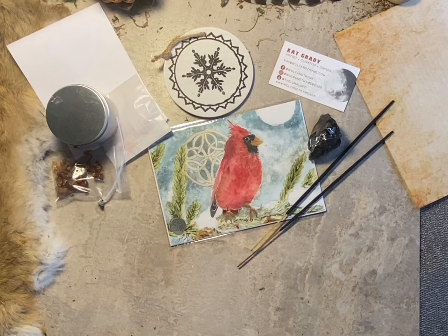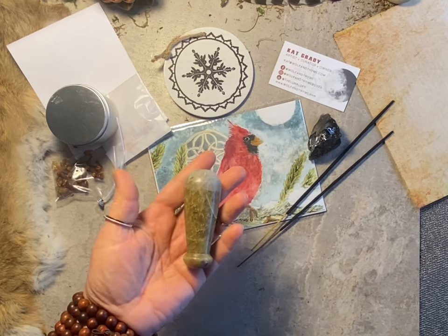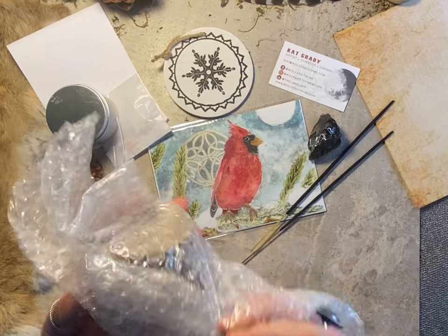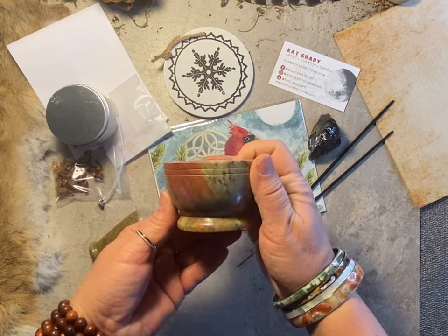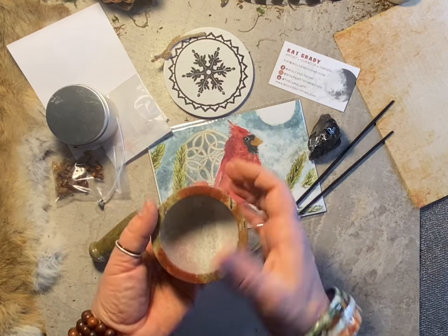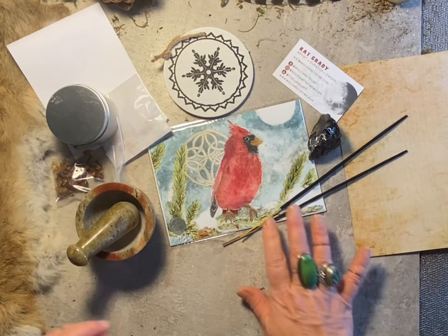Then we have the big item, and I was so excited to give everyone one of these because I just love soapstone. These are beautiful mortar and pestles that all came in unique colors — not a single one is alike. If you've been getting my boxes for a while, you know I like to give individual or varied items so each of you gets something different. I want you to feel like you're my friend and I gave you something special just for you.